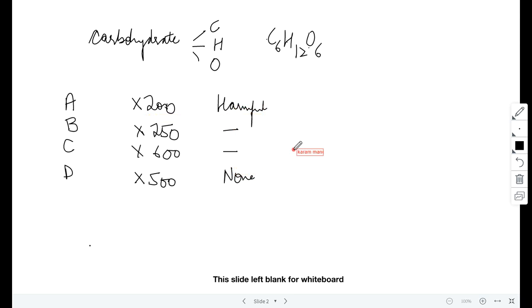Now I'm going to ask you, which sugar substitute out of these is the sweetest? The D. No, sorry, C. Yes, it's C. Right. Next question: a person is advised to use sugar substitute D and not sugar substitute A, B, C. Can you give me the reason behind that? Because for example, with A there is a repercussion, as it is said to be harmful, but with D there are no repercussions. That means there are no health problems for that person, right? The others might have health problems, but not D.